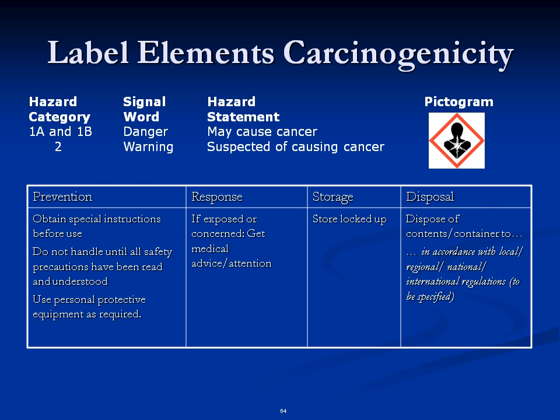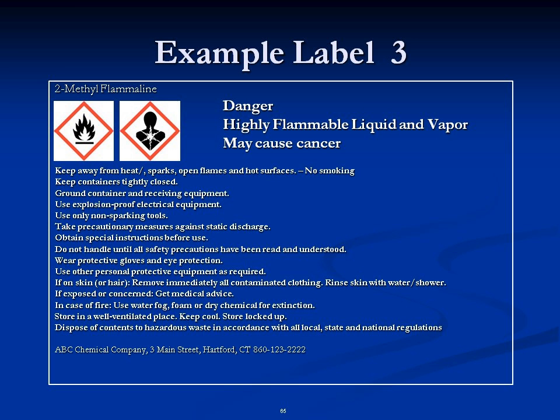And finally, I will assemble that all into a label that now has 2 different pictograms. And I will tell you, I've written labels that have 7 so far. I've never had 8, but you can have a lot of pictograms if you have a highly hazardous material. A single signal word. We're going to have different hazard statements for encompassing the 2 different kinds of hazards that we have here, and then these are all of our precautionary statements.